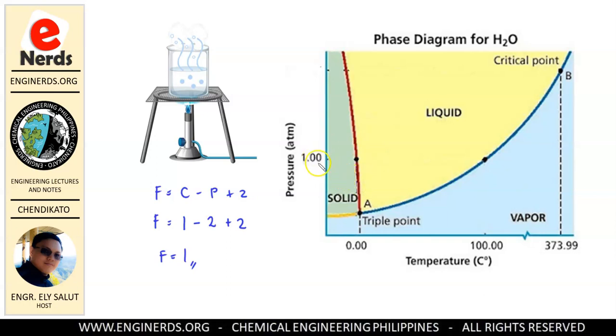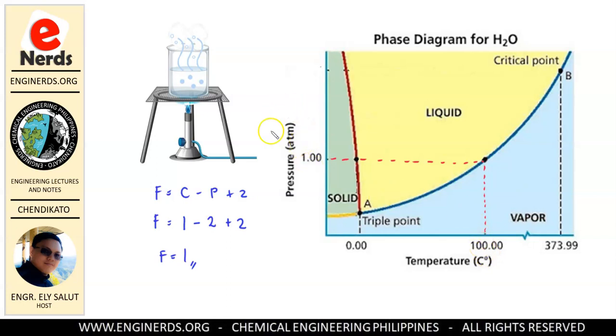Let's say we have a pressure of 1 atmosphere. Okay? So if we're going to extend that until dito sa ating blue curve, because this is where we have the presence of both liquid and water vapor, di ba? So once it touches our curve here, we can extend that papunta sa temperature, and we are able to determine that at 1 atmosphere and the water is boiling, so we have now here the presence of water in liquid form and in vapor form. It will be on this curve. So kapag in-extend natin to downward, we will have 100 degrees Celsius at temperature.